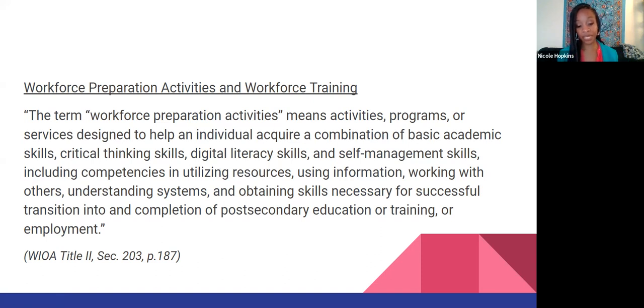So I think the key piece, again, when we're thinking about the WIOA end goal in mind, your program should also have a combination of soft skills development and adult education or workforce training, depending on what your outcomes for your folks are, okay? So that's just breaking down some of that really big overarching language into what do those activities actually mean? What do they look like? And it needs to be both and, not either or, okay? Next slide, please.